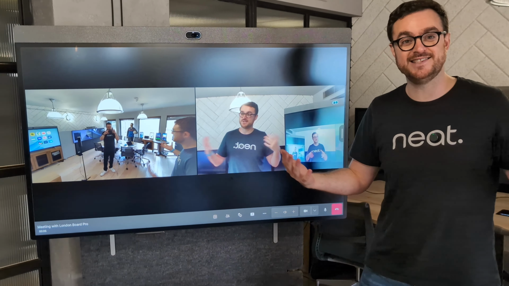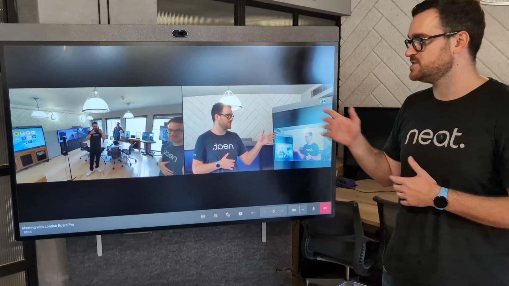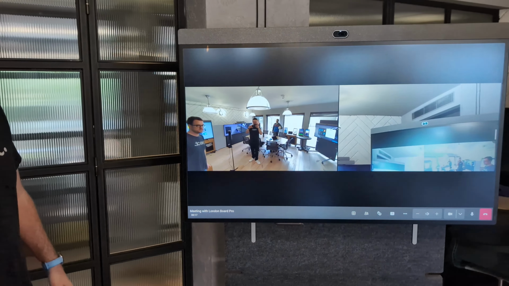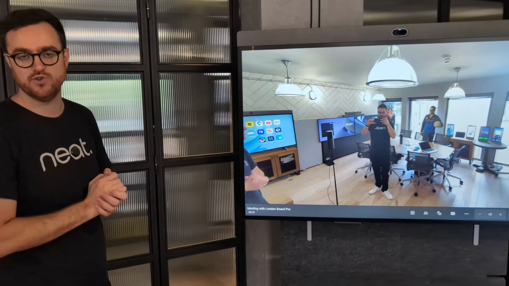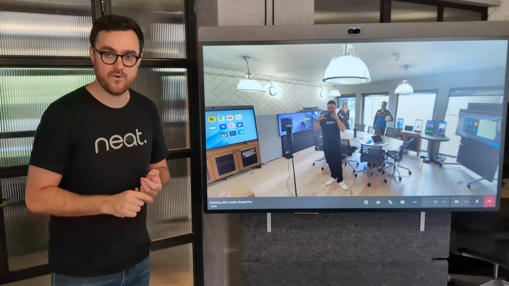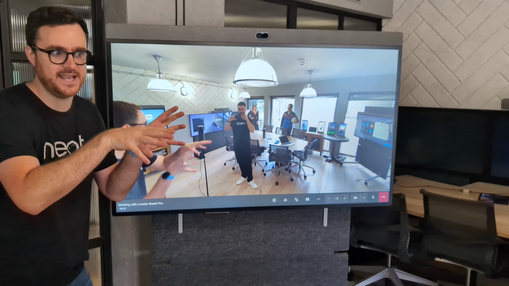But if somebody then stands up to talk to the room, no one has to press a button. You will just go straight to this two shot here. Well, I'll be framed nicely on that front. Let me stand back here, and I'll go back out of that area, and then it's just being used as a normal meeting room camera as well. So that is Neat Focus. Great for different setups of the room, presenter camera, and also VIPs at the top of the table or something like that.